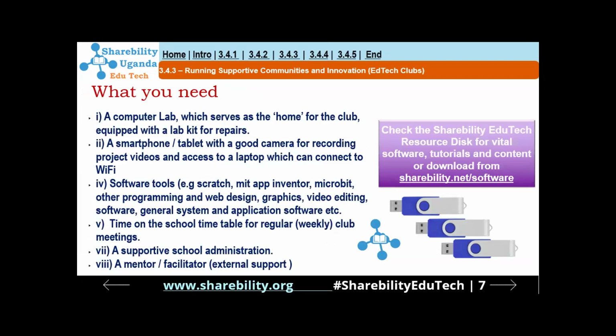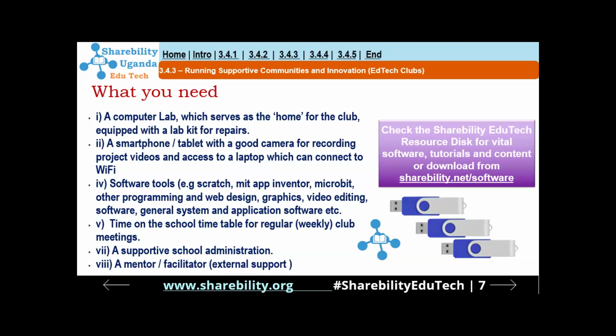Then the second one is a smartphone, tablet with a good camera for recording project videos, and access to a laptop which can connect to Wi-Fi. I think the members who have questions, I'm going to answer them before the hands-on, before the practical section.